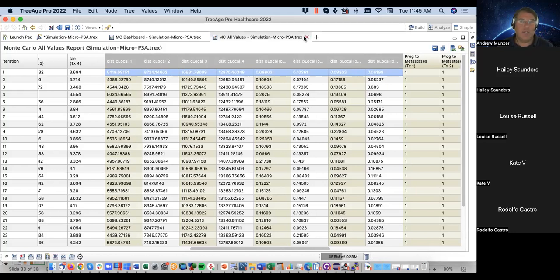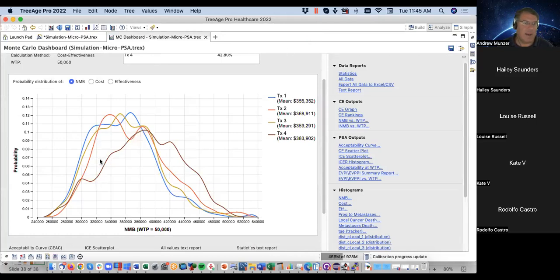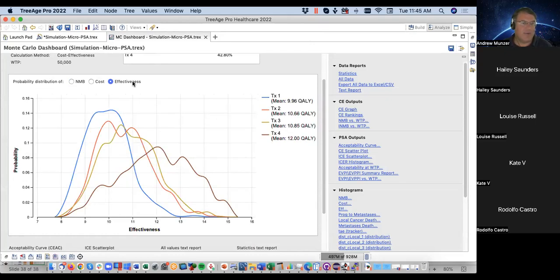So now our calculation is 500 recalculations of the model, and this is the variation in the outputs from that model. Again, effectiveness is a little bit the easiest to understand. You see treatment 1, yeah, there was variation, but it was pretty stable around 10, whereas treatment 4 had a lot more variation, and the mean was really more around 12 or 13. So these trend lines are showing you a visual representation of the impact of all those 8 uncertainties as they were sampled for the purposes of probabilistic sensitivity analysis.